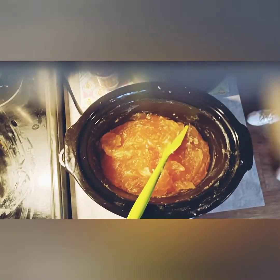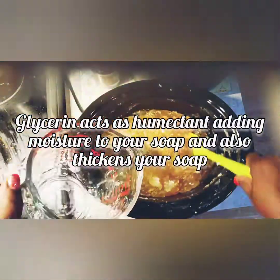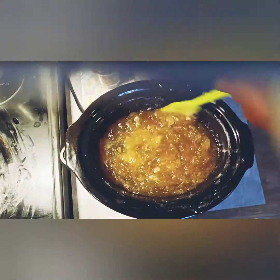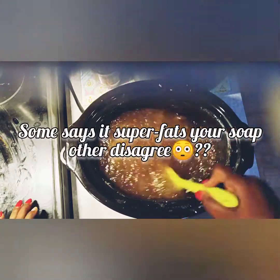And this is finished. So what I'm going to do right now is add 1 part glycerin and 1 part water to this mixture. So I'm going to fill up 32 ounces of glycerin, and I'm going to add it to my soap, and I'm going to mix that.